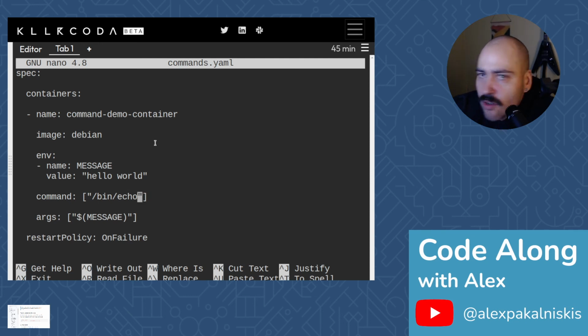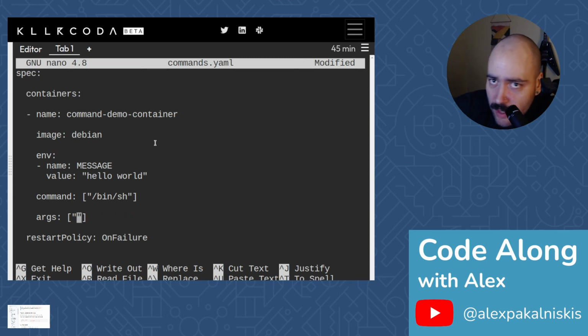Okay, so let's do /bin/sh. Let's update the arguments. We'll leave the environment variable. It doesn't really matter. It can stay. It's not going to do anyone any harm. And so we'll just do comma separated arguments: while true; do echo sup; sleep 10; done.